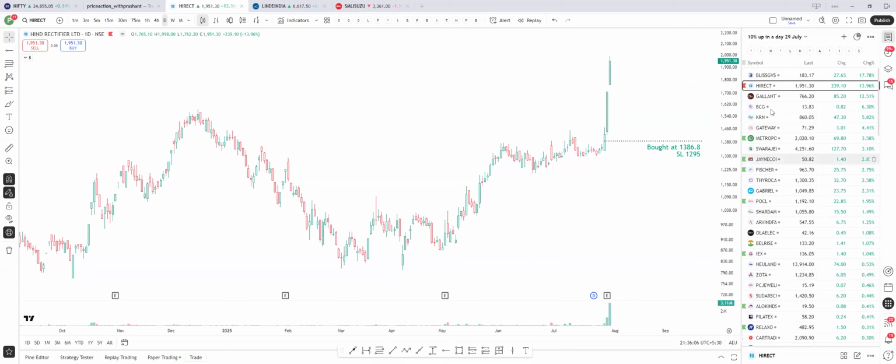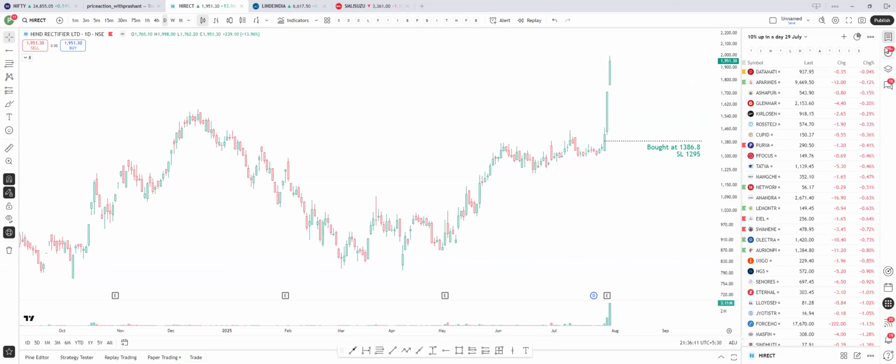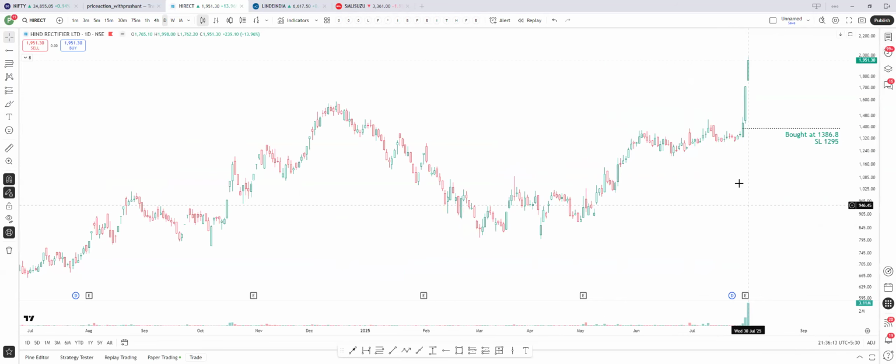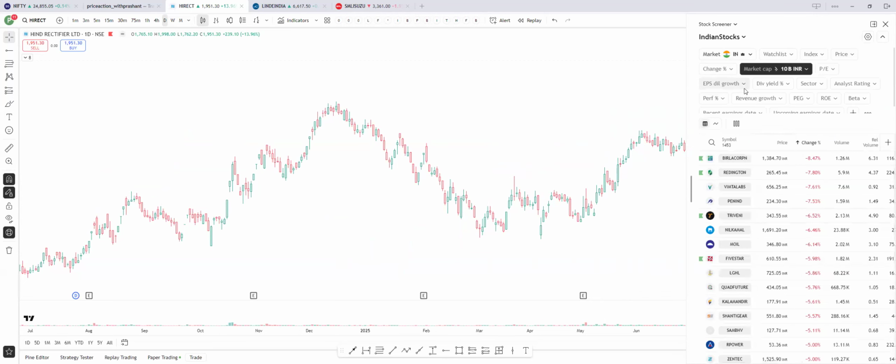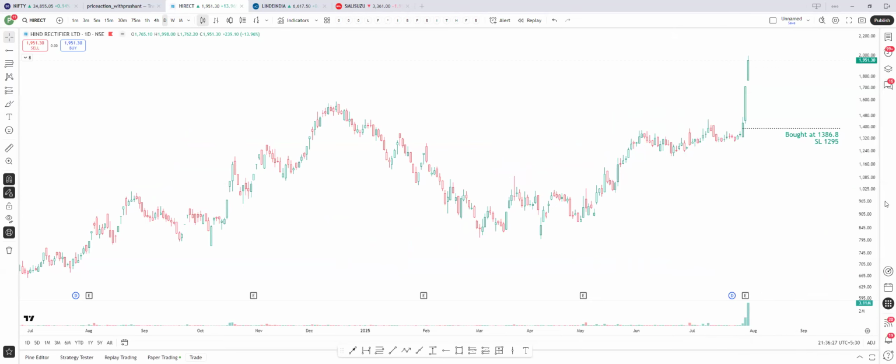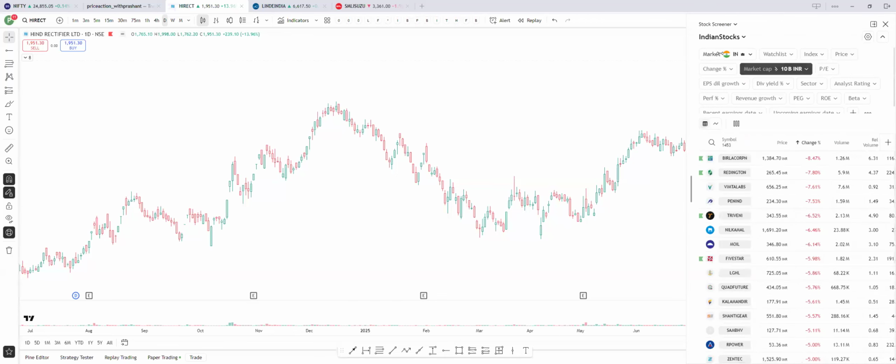Then I make a list and I go through the list and I check the stocks which are as per my parameters. Then during the day also I can find some stocks, like here we have this screener. Here I click, you can see this screener on the right side panel. So there is a circle here. You can see screeners is written. Click there. I have just kept market as Indian market and market cap more than 10 billion.